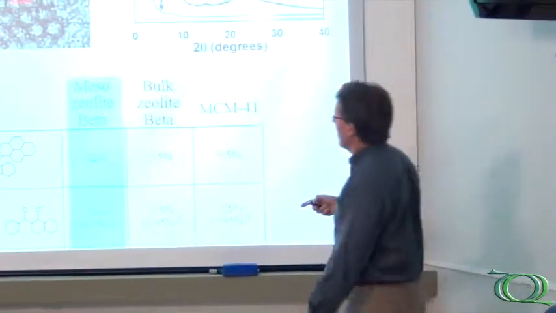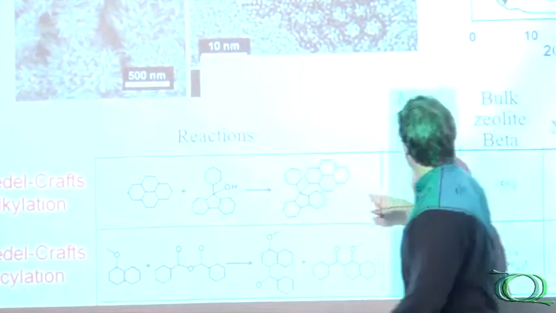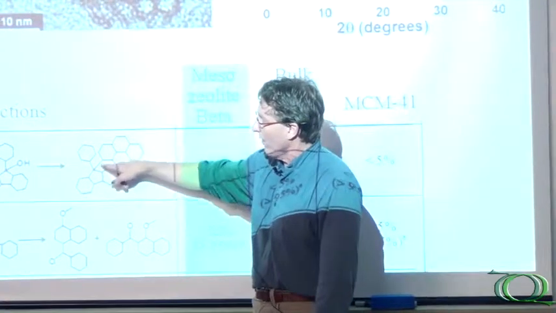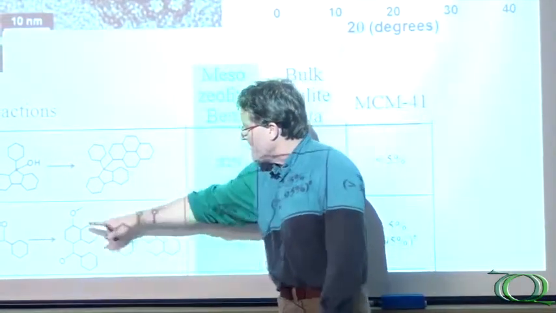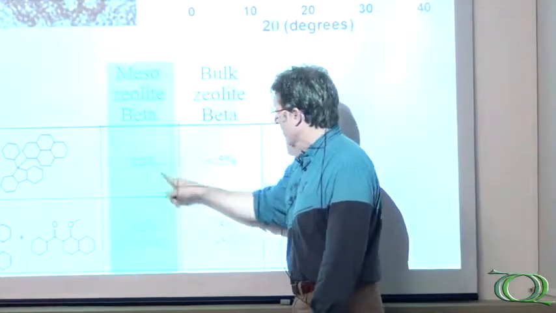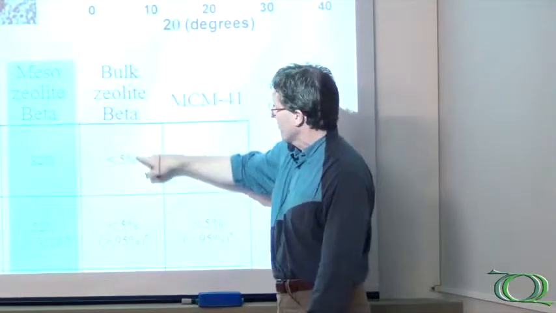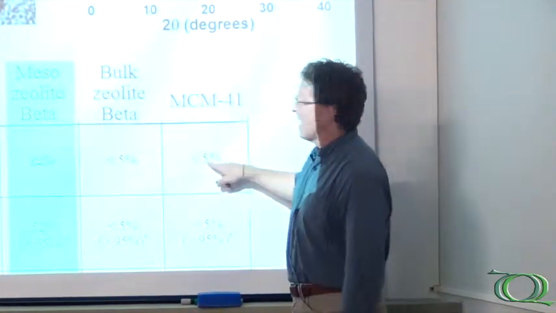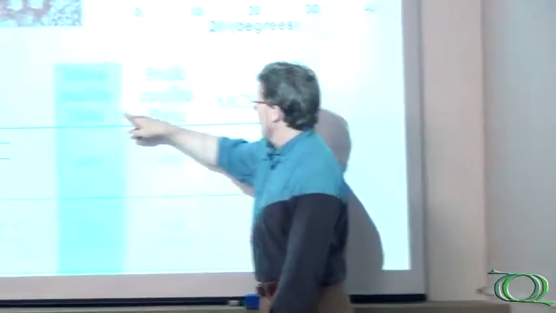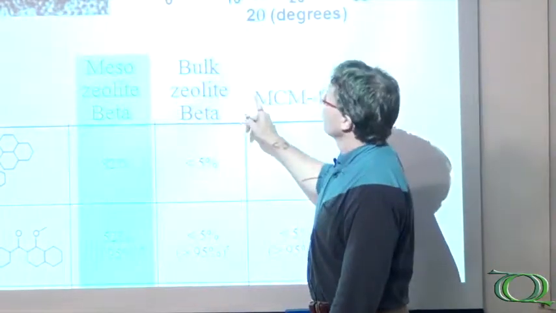We worked with them together on this because we were working on using these mesoporous zeolites with zeolite beta, where you have molecules that could never fit into these tiny zeolite pores. But now in the mesostructured zeolite, you get high conversions for Friedel-Crafts alkylation and acylation of these large molecules - 82% and 52% conversion compared to MCM-41 or bulk zeolite beta which have essentially negligible conversion. From a catalyst point of view, these combine the best of both by doing things that neither individual conventional material could do.